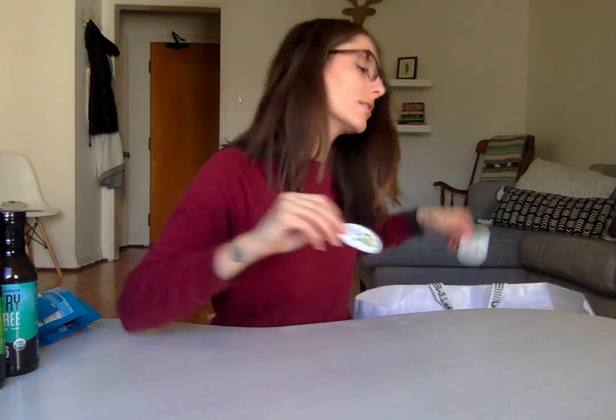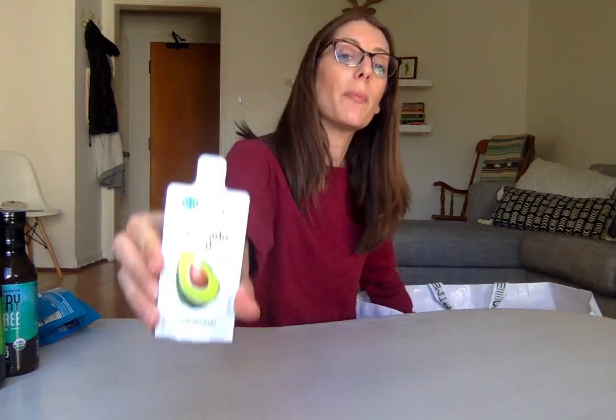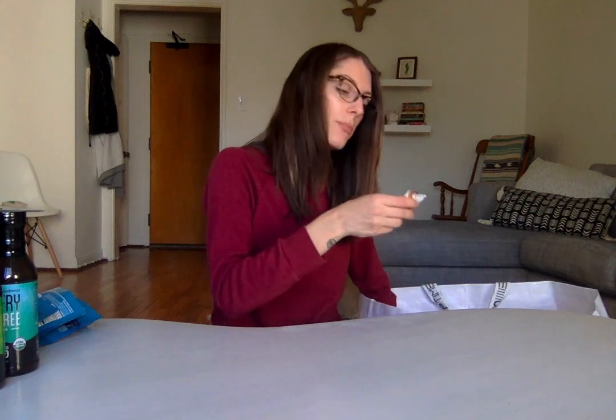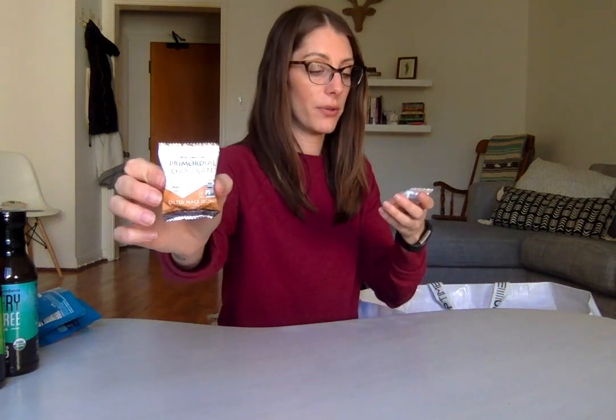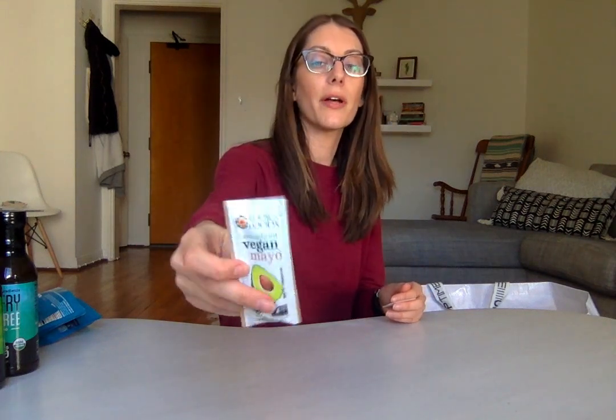Here's a cute sticker from CC's Veggie — 'Call me maybe, the cauliflower.' I grabbed a bunch of them to give to my nieces. We also got Chosen Foods avocado oil packets — I love traveling with these little guys, and I love avocado oil. Got a Primordial Chocolate salted maca crunch from Host Defense, who makes delicious mushroom supplements. They make these chocolates loaded with really good healthy stuff. And from Chosen Foods, they also have little packets of vegan mayo made with avocado oil — it doesn't hurt to just have some packets of vegan mayo on you.